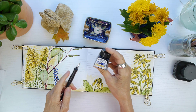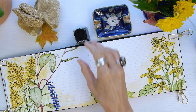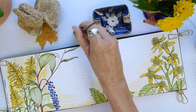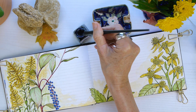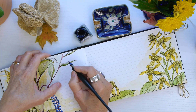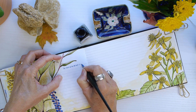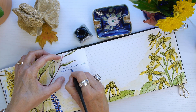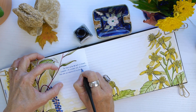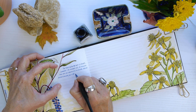Now we're getting to the actual diary part of my nature journal. I'll be using Windsor & Newton ultramarine blue calligraphy ink, which is waterproof, and I'm going to write down different things I know about these plants — facts I learned from reading or heard randomly — as well as my own observations. I really enjoy this part because it's a great way to include information about the plant for my own reference, or hopefully for someone else too.